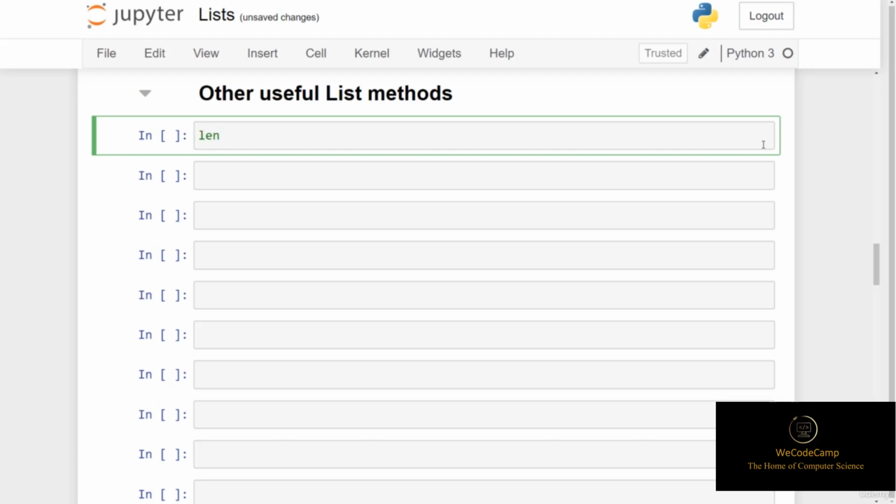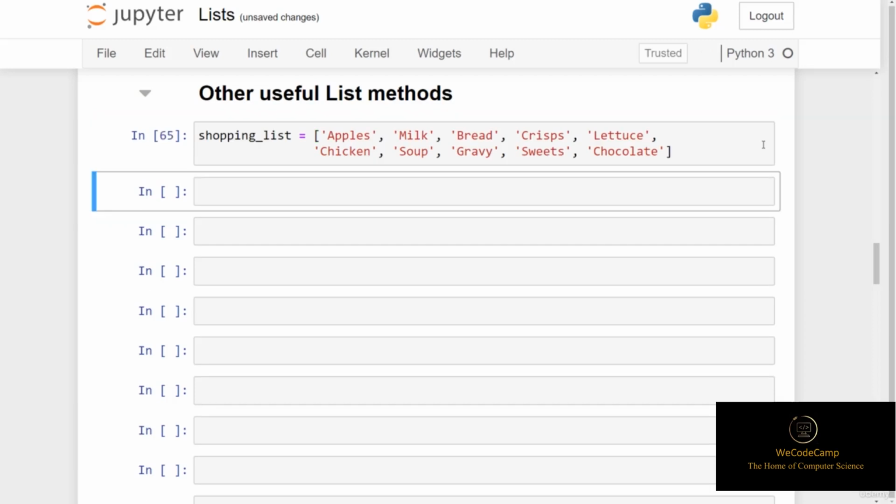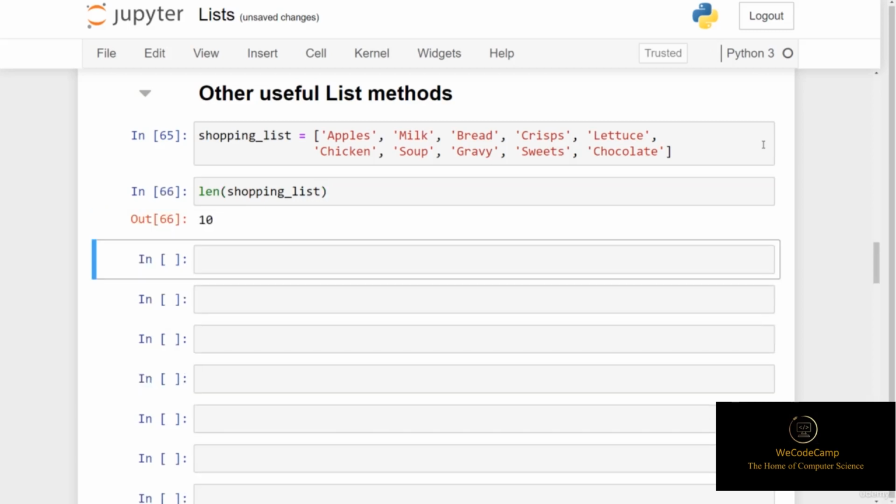Now len, seeing as it's a built-in function, and just like we've seen with the type function and the print function, is written first. So we can type len and then put parentheses. When we pass the list object into the len function, we get a count of the number of elements in that list. So if I pass shopping_list into our len function, we get a count of 10.